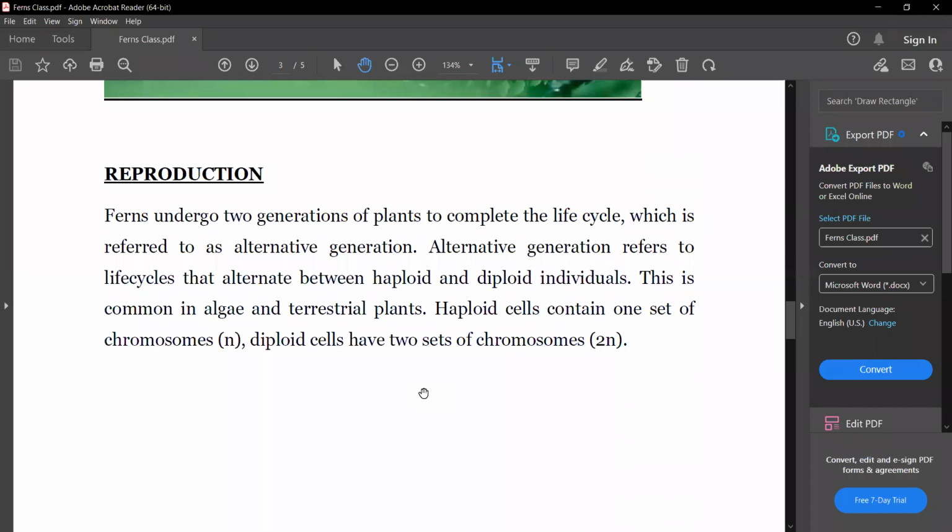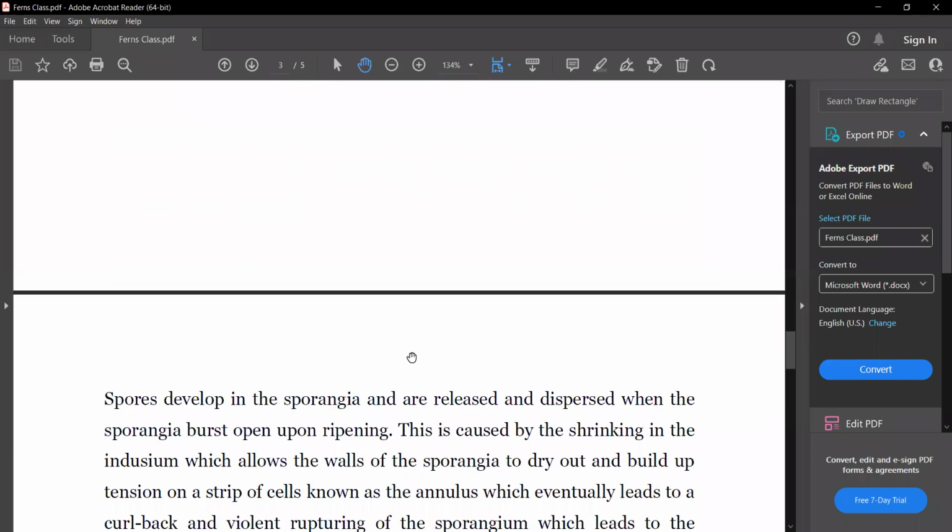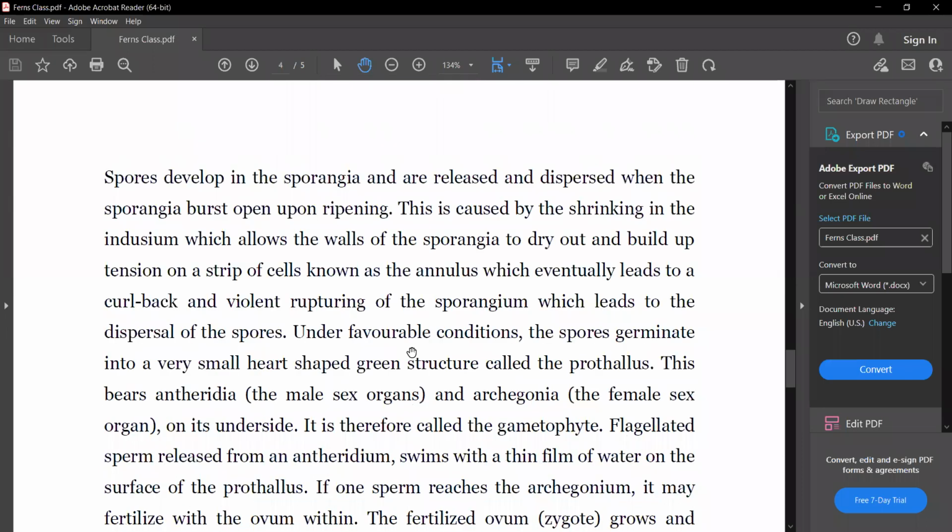We are going to be taking a look at that with the introduction. So take note of this. Ferns undergo alternation of generations, right? And then it's a switch between the haploid and diploid phase. Take note of that. So within the sporangia, as I said before, the sporangia is responsible for developing the spores. So within the sporangia, the spores develop, and then at maturity, they are dispersed such that they fall on suitable substrate. Then they germinate to form a new fern. Okay.